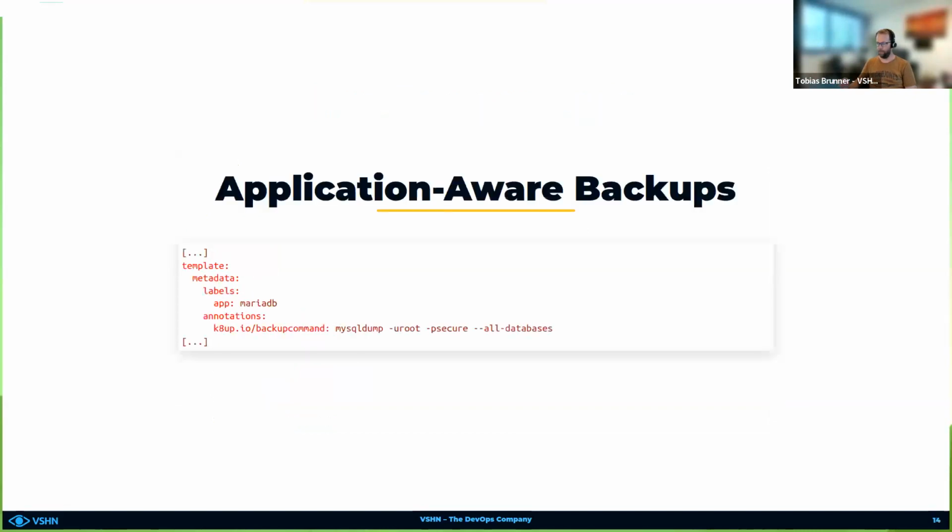Yeah. So that's this one on the next slide. I have it here. So you can add this annotation to your pod template in a deployment or in a stateful set. And when KTOP schedules its work, it will run this command, and everything gets streamed via standard out, standard in to RESTIC, and then stored into the backup. So it actually hooks into the pod via the Kubernetes API and runs this command inside of the pod and streams the output via standard in, standard out.